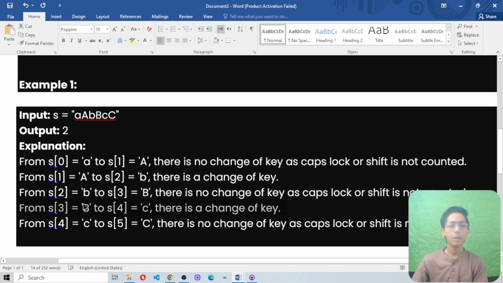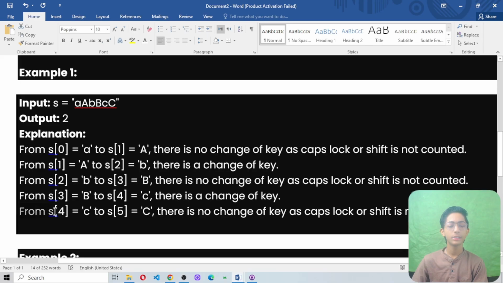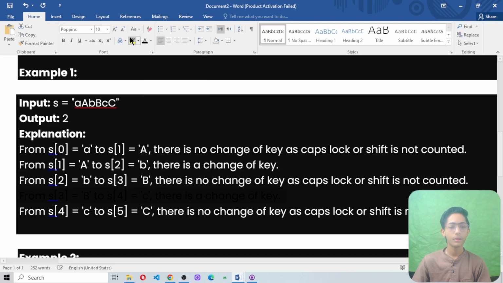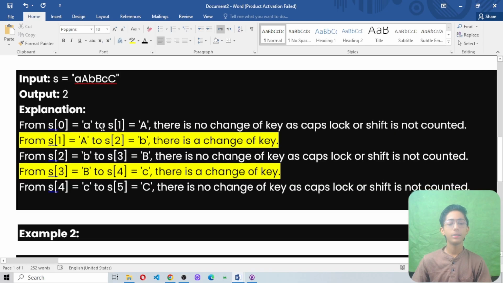Number 4, from s3 equals B to s4 equals c, there is a change of key. In the last one, from s4 equals c to s5 equals capital C, there is no change of key as caps lock or shift is not counted. So that's why the output is 2, because here we change a key and here we change a key.